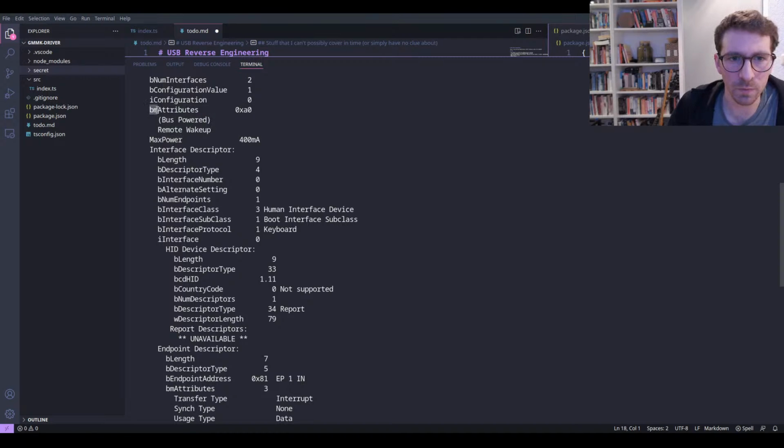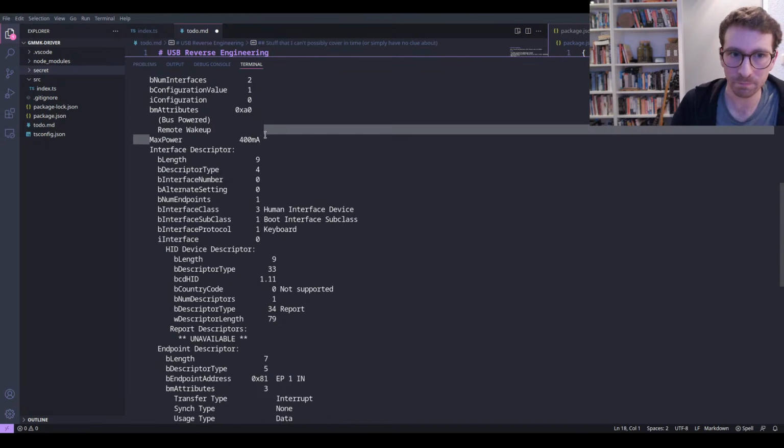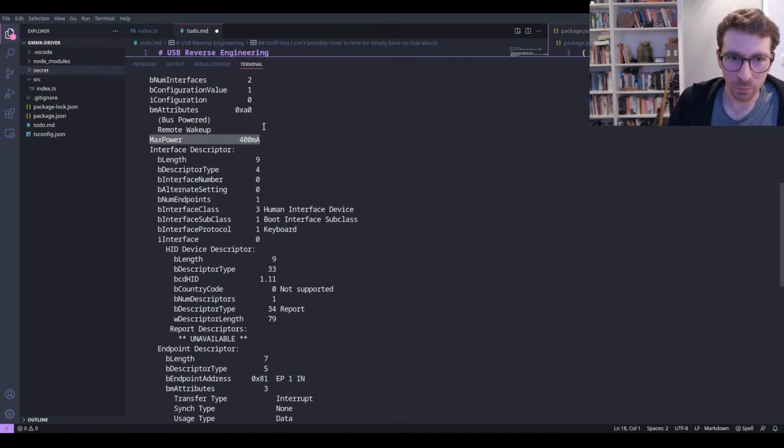These bm fields, they're bitmap fields. So that's basically some number. It doesn't have to be a byte. It can actually be longer, but each bit or some of the bits together will form special meaning. In this case, we're specifically telling the operating system that this is a bus-powered device, i.e. we take power from the bus and it's important for this device to function. And the maximum power that we ask for this device is 400 milliamps, which is quite a bit, because it's running all these LEDs.